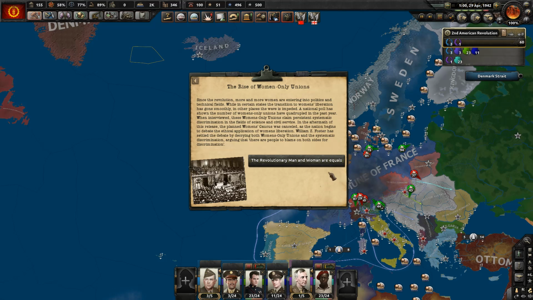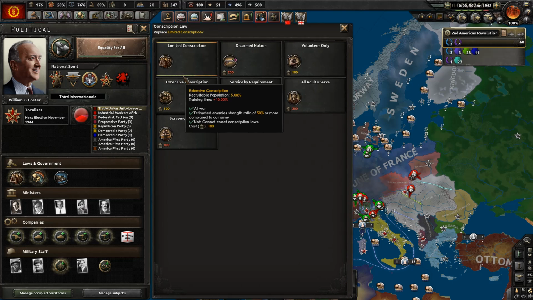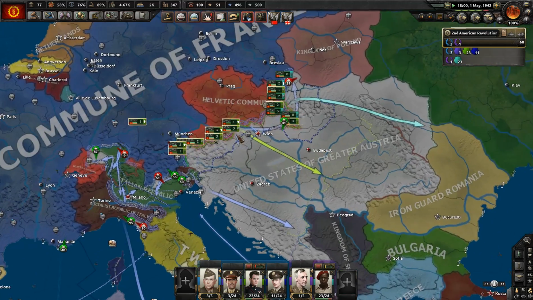Okay, so revolutionary men and women are equal, more political power, less stability. Got some political power. Oh right, I still haven't gone to extensive conscription. There's your problem. Jeez, I'm only on extensive conscription and I'm fighting the Second World War. No wonder I don't have any manpower.